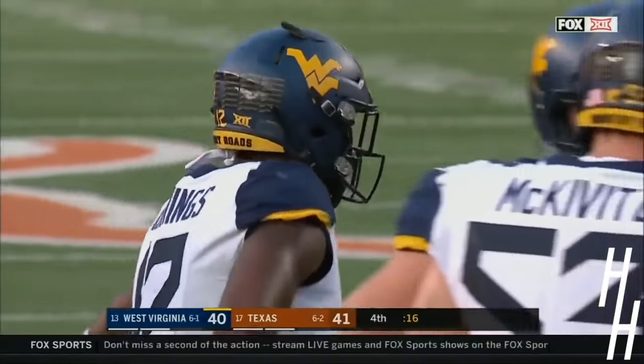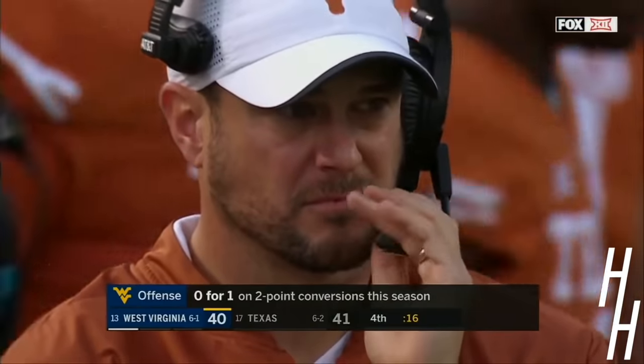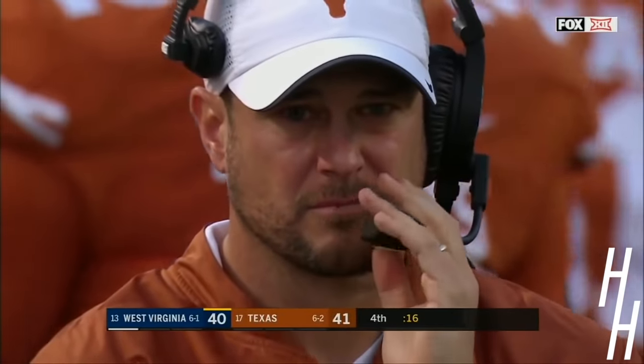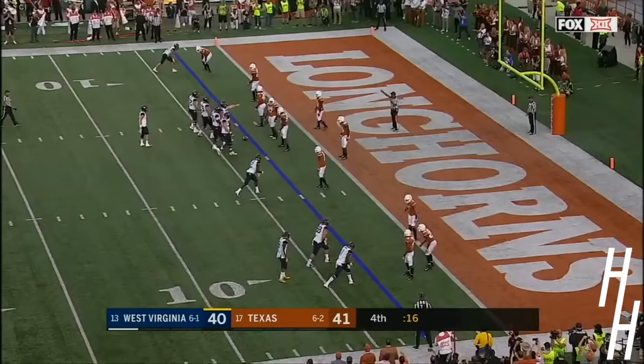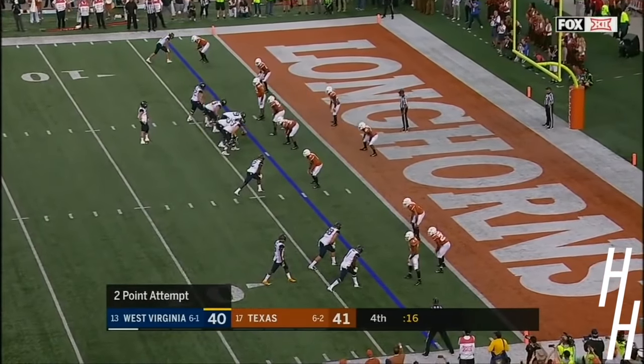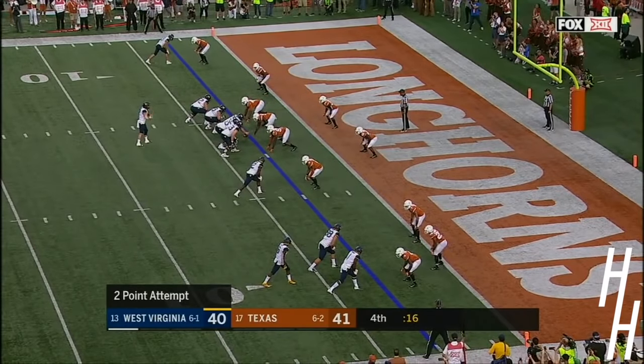And you know one thing. Dana Holgorsen is going for two. Now they've switched it. Chris Boyd, who is the senior corner, now he's going to be matched up one-on-one. Great adjustment by Texas. They're going to be at the top of your screen. That's Sills and Boyd right here at the top. They've also got a help man to take away the slant. This ball's going to go down to the right side.